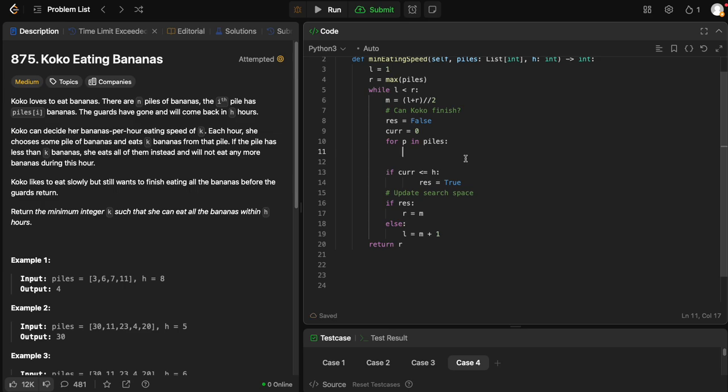So for p in piles, current plus equal pile divided by M. Okay, this was also stupid, the break.